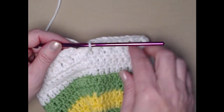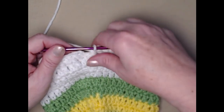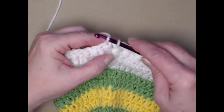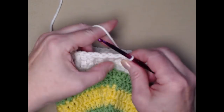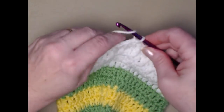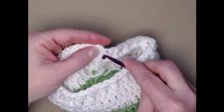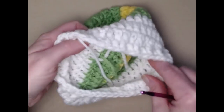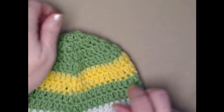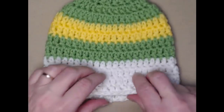So I've completed my row of double crochets and front post double crochets, alternating every other stitch. We're going to join to the top of that double crochet with a slip stitch, and now we're done. We can cut our yarn, tie off, and pull that to the other side of our hat. Now we do have some weaving in to take care of, and we'll do that in a few minutes. But this is the way, there's the back, here's the front of the hat should look.